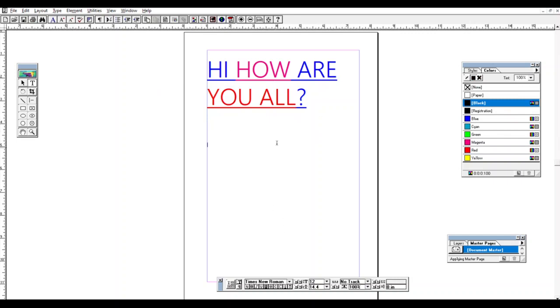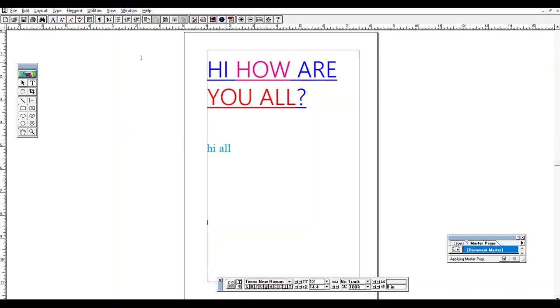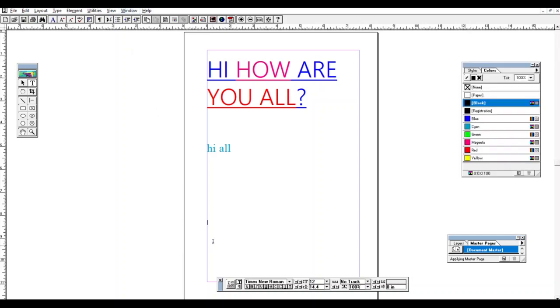Okay, so when we type hi all, let me change this color to some other colors, blue. You can see it. Let me change the font size. Now it is changed into a different color. This option is available in Windows, Show Color or Hide Color, or press Ctrl plus J. Ctrl plus J is used for getting the color palette.